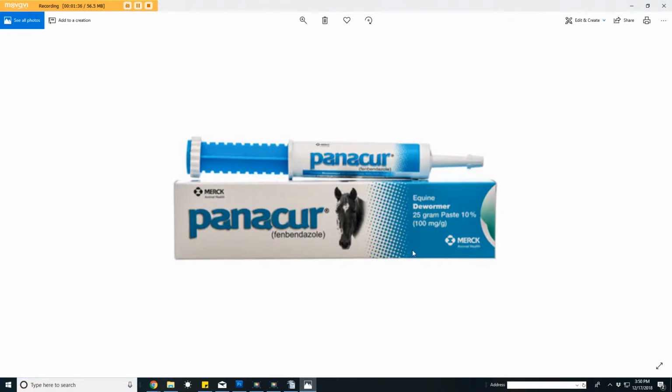The first thing is, when should I deworm a puppy, and what should I use? What I recommend, I'm a firm believer in Panacur. It's actually sold as an equine dewormer for horses. There is also Panacur that you can buy in a little pouch, but that little pouch will treat your one dog one time and literally costs the same. This tube right now is about $12, and it'll treat probably 15 or 20 small breed puppies with one tube.